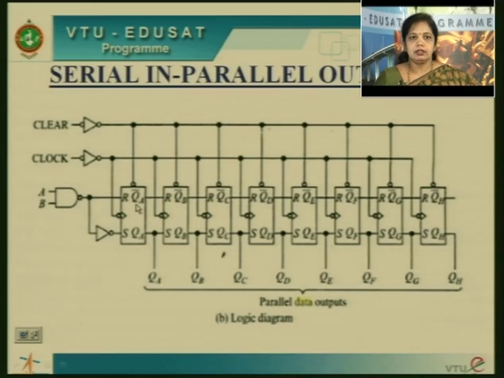Serially I am sending this, so in the next clock pulse you will get the output immediately. Whatever was previously stored, the same thing you will get. Suppose I have fed here 1. The previous state for all these flip flops is 0. So in the next clock pulse I will get the output as 1, 0, 0, 0, 0, 0, 0. In the next clock pulse this 1 will be shifted here. Assuming the first flip flop has got 0, I will get 0, 1, 0, 0, 0. This is how I can retrieve data immediately. That is called parallel output.